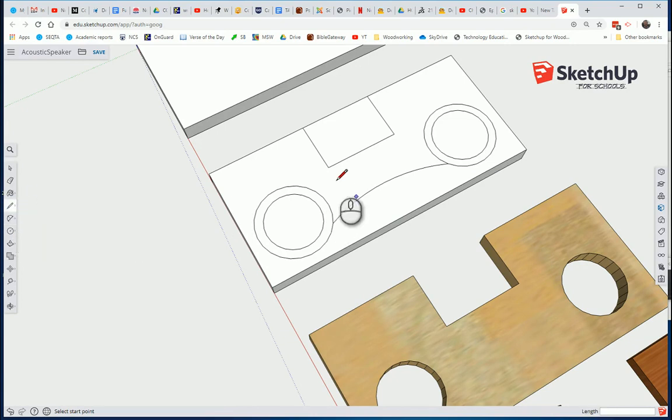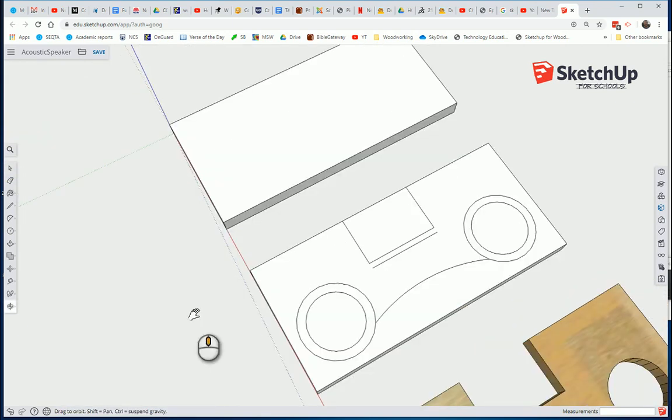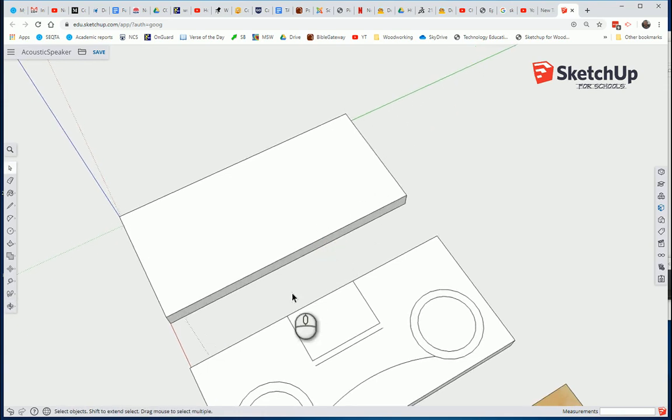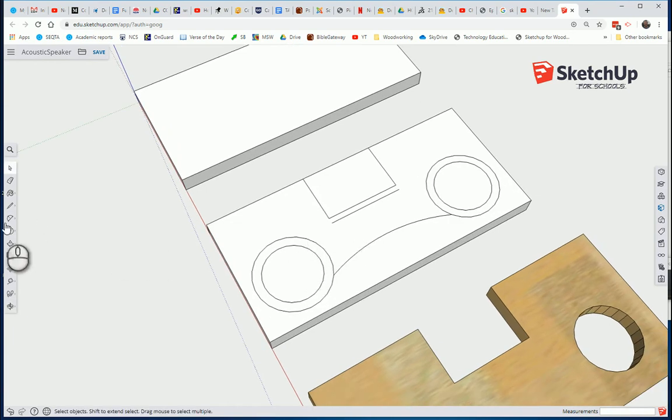I'm going to get the line tool. I'm going to come down from that edge just a little bit. Click once, if I touch the edge and then come down, it'll automatically create a line. Notice that line is green. I'll just finish that line. I can press the space bar now because I don't want to keep drawing straight lines. Let me get back to the select tool. That green meant that that line was parallel with the axis. We could do lines that are parallel with the red axis or the blue axis as well, and they would change those colors. That just gives you a hint as to whether your line is parallel to an edge or not.